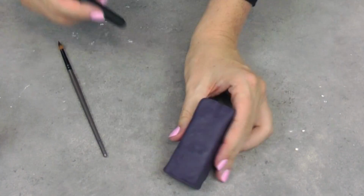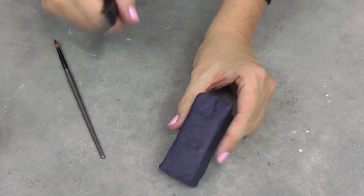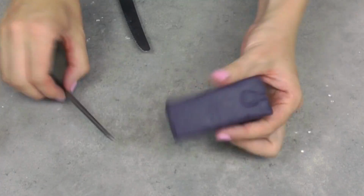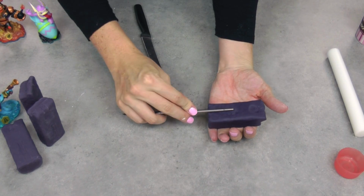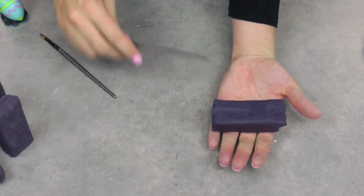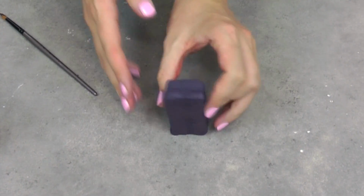And then I'm going to use just the back of my knife here and push it into the fondant, so I'm making a little circle. I'm going to use my finger to define it as a circle a little bit more. Then I'm going to use the back of the paintbrush once again, and roll it about halfway up the LCM, so it's a couple of paintbrush widths wide. Using the back of my knife, I'm going to put a little defining line down the center, and you should have something that looks a little like this.